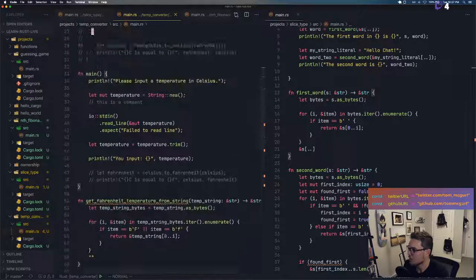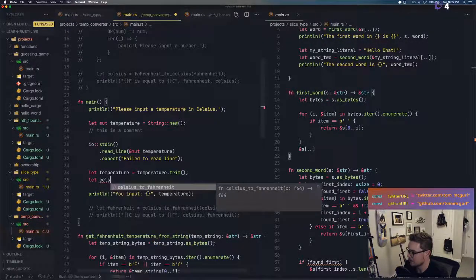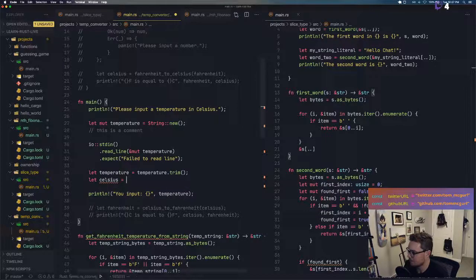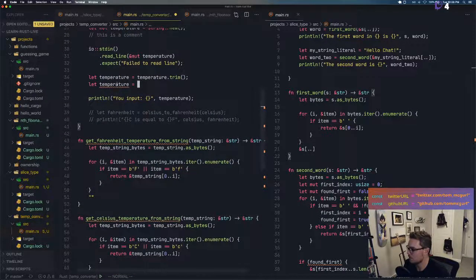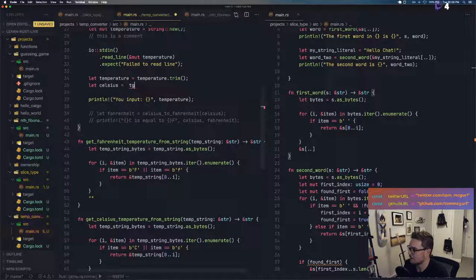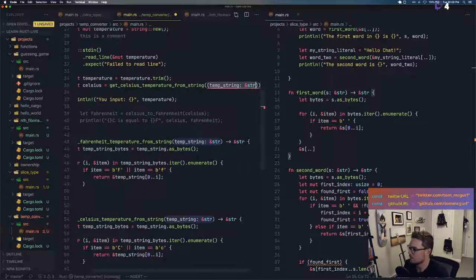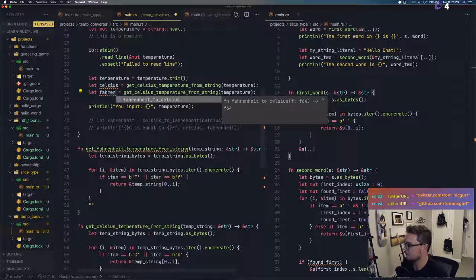Okay, so now what we'll do is we'll have our temperature, and I'll say let Celsius equal, and we'll say get Celsius, and we'll pass it temperature. Call the same thing but with Fahrenheit.